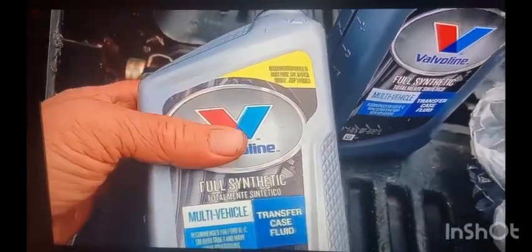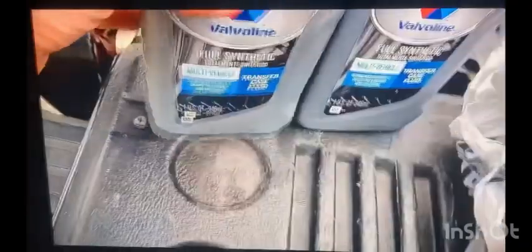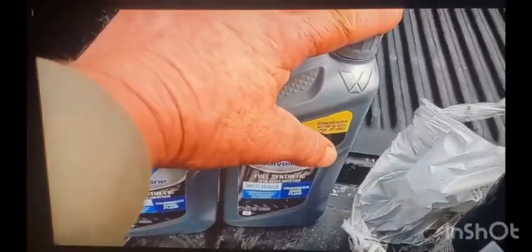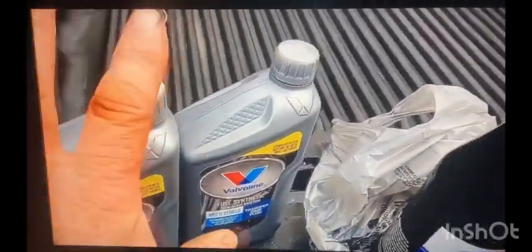I guess it'd be like Mobil 1. Would a transfer case only take two of those? It's Fuchs. It's not Mobil 1. It's Fuchs, fully synthetic. So it takes two quarts for the transfer case. Will the transfer case only take two quarts? Install brand new oil in the transfer case.